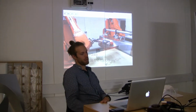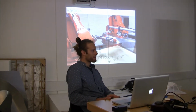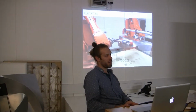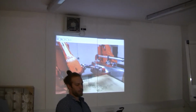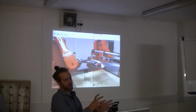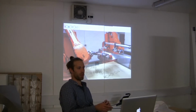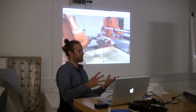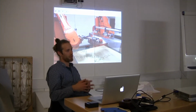I think it's important to see the similarities with something like 3D printing here, in that this is driven by digital models. But we're also stepping one step back from that, and we're saying, don't start with a digital model. It's not the best place to start if you want to be creative. Start with something that is paper, a craft, hands-on approach, and then translate that into something digital, and then you can free that up.